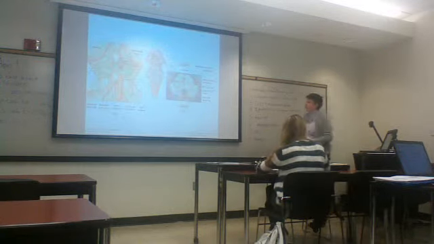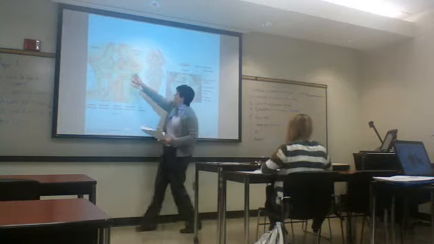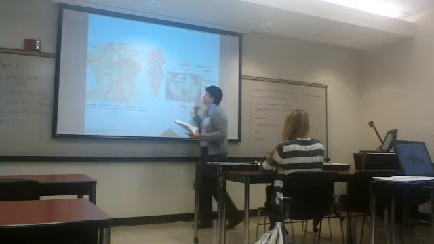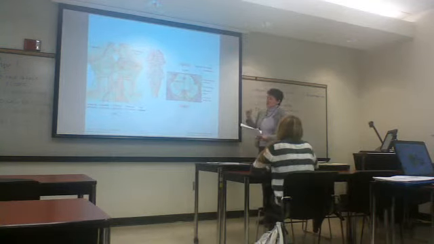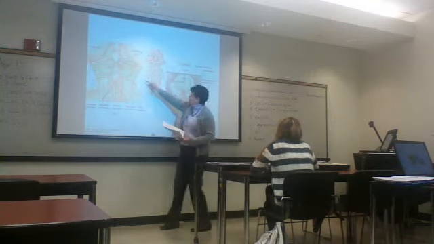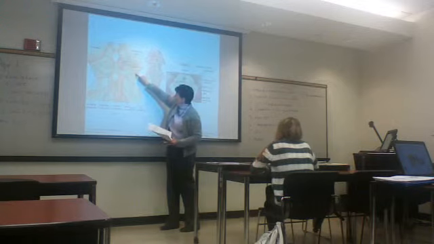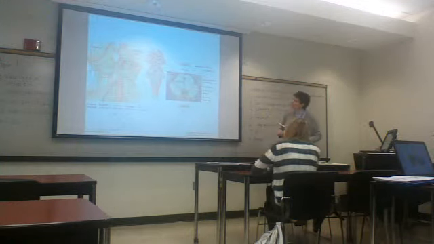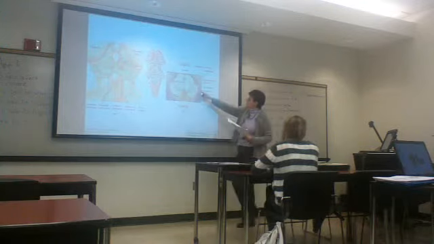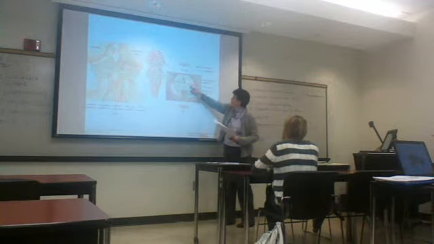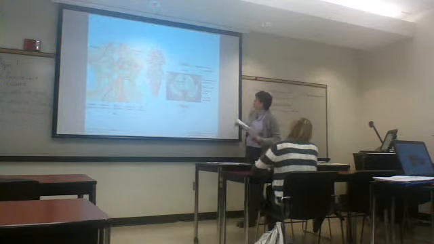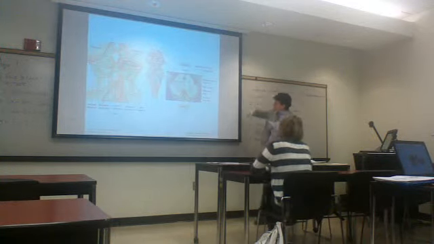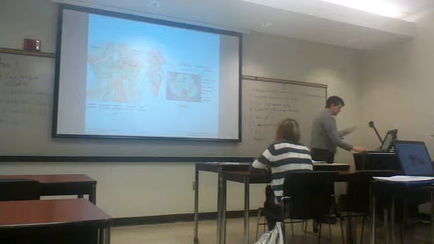Okay, so here's our mesencephalon. You remember our two bumps on the back side? Superior colliculi, inferior colliculi, reflex response to sight and sound. Here are cerebral peduncles, our celery stalks, ascending and descending tracts. Okay. Here is the red nucleus. Here's a little gray spot. And our cerebral aqueduct, that little channel between our third ventricle and fourth ventricle.